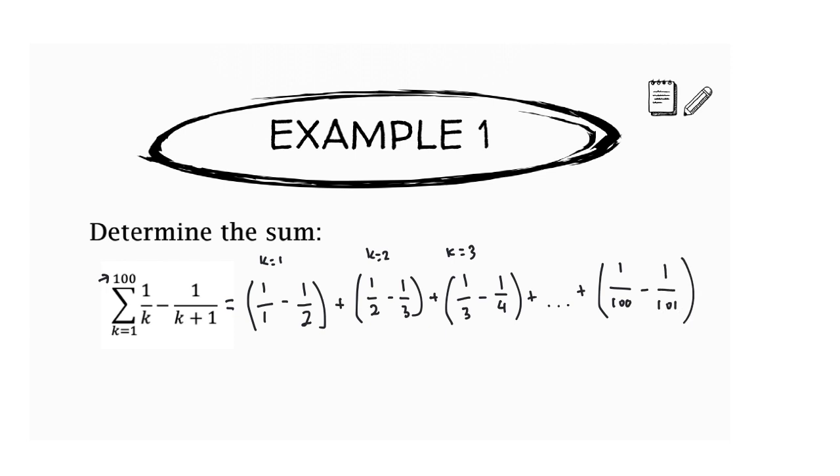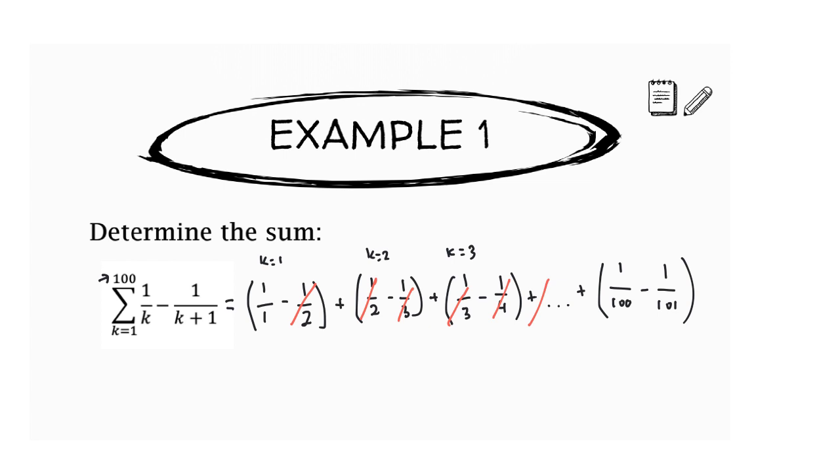At this point, I can look and see that this series is not quite as scary as it looked at first. Rather than simplifying 1 minus 1/2, what I notice is that the negative 1/2 in this part cancels with the positive 1/2 in this part. And that's also true of the negative 1/3 and the positive 1/3. Negative 1/4 and a positive 1/4, that would be in the next k equals 4 term.